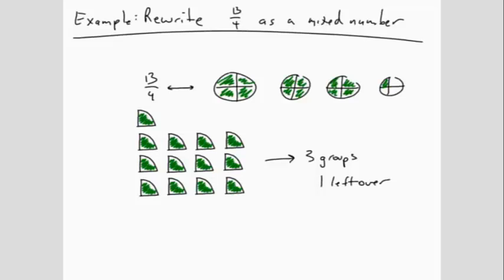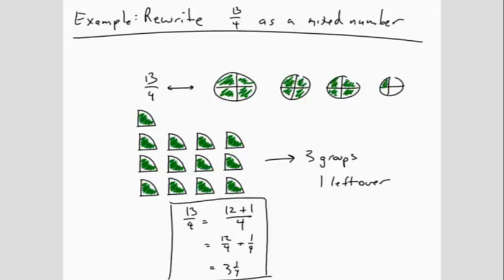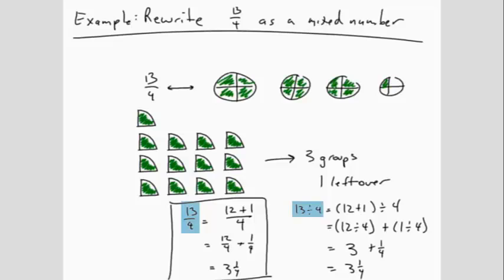This means we can symbolically represent this calculation using an idea that we used for division. When we were doing division before, we would break 13 into 12 plus 1. And we can do the same thing here, except do it in fraction notation. And now we can complete the calculation using the distributive property to get 3 1/4. This calculation exactly reflects what we did with division before. If we do a side-by-side comparison of the calculation we did before, we can see we're doing the exact same thing.